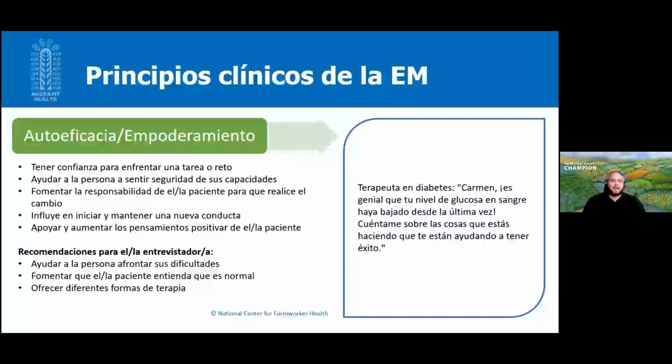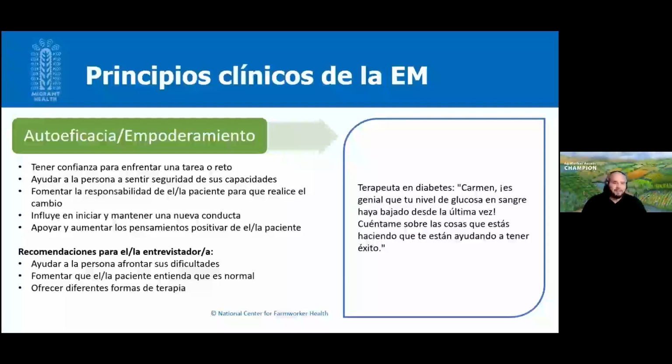And the last recommendation that we'll offer you is to offer different types of therapy, different techniques, different strategies that can help the patient to see different options. They can see different possibilities to be able to master those changes in their behaviors and to be able to see these things through a different perspective and to help them go step by step through each of these stages.